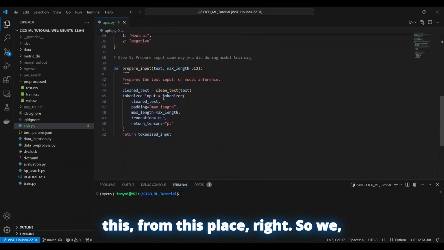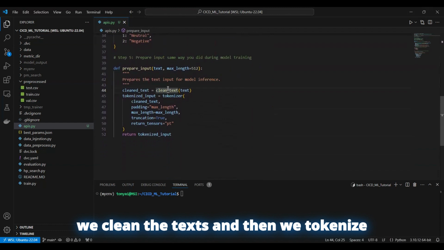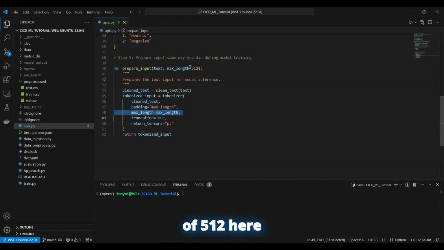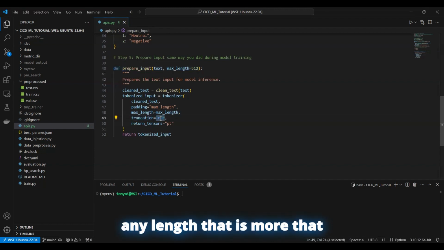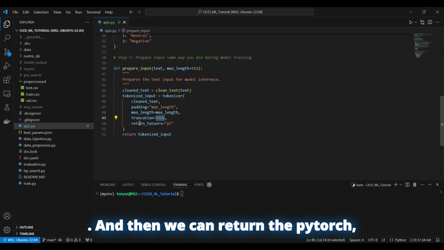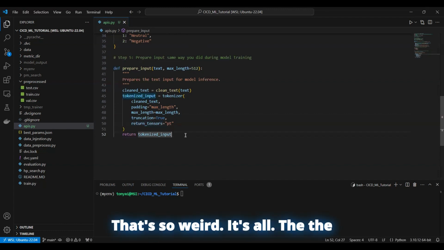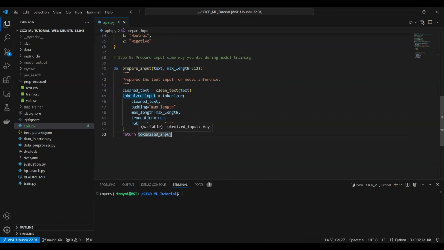Then we tokenize the clean text with a max length of 512, truncate anything longer than that, and return the PyTorch tensors. So we return the tokenized input.